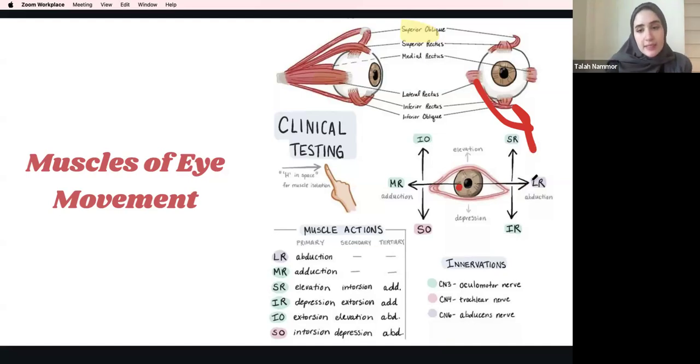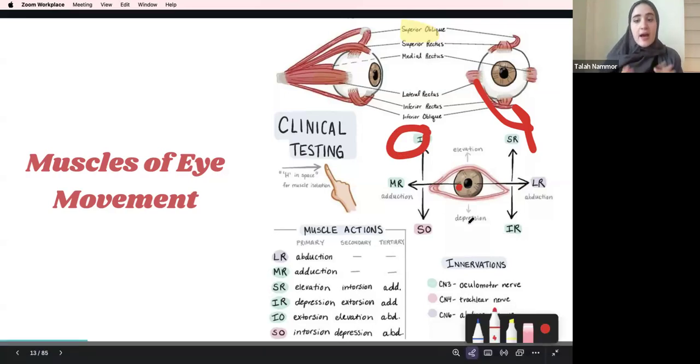The inferior oblique is not opposed, nothing is going to balance it out. So it's just going to take the full power and it will cause the eye to go up and out. This is for trochlear nerve palsy.